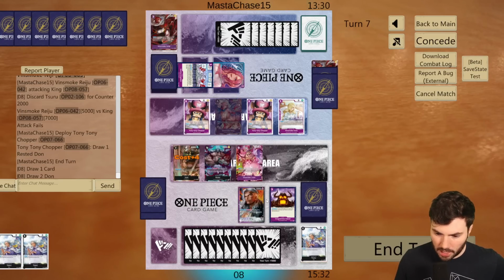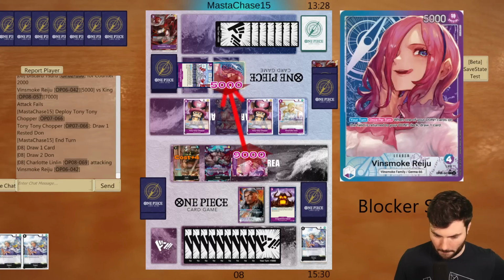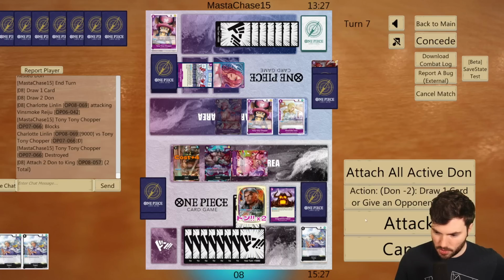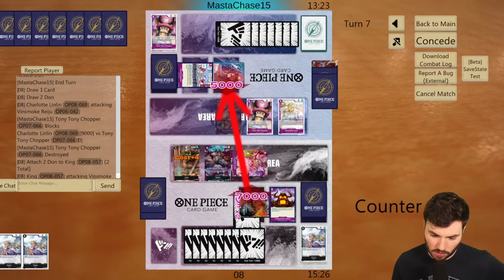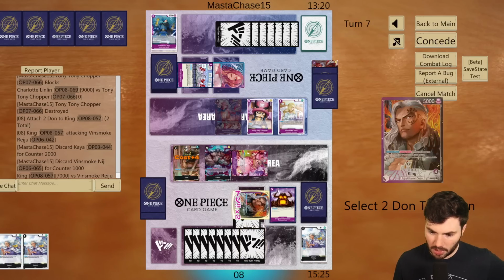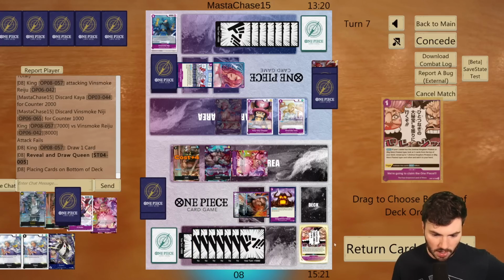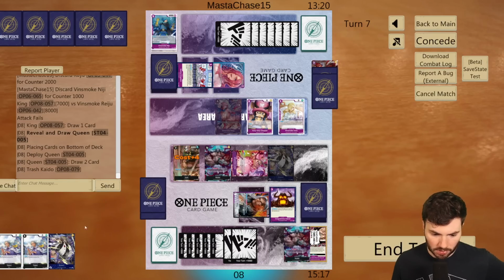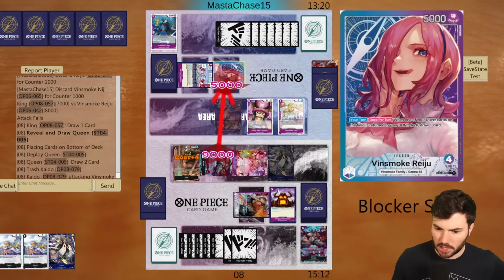Cool. Let's go ahead and just go 9. Let's go 7. We don't really have anything to do here, unfortunately, so we're just going to go and swing the best we can. -2 to draw a card. Ooh, maybe we can find a blocker off of this. We found a blocker off of it. Let's go ahead and use that blocker and get rid of the Kaido. And then we can go 9.